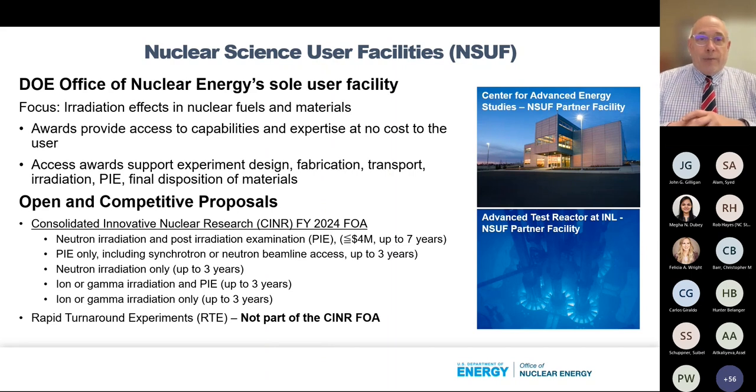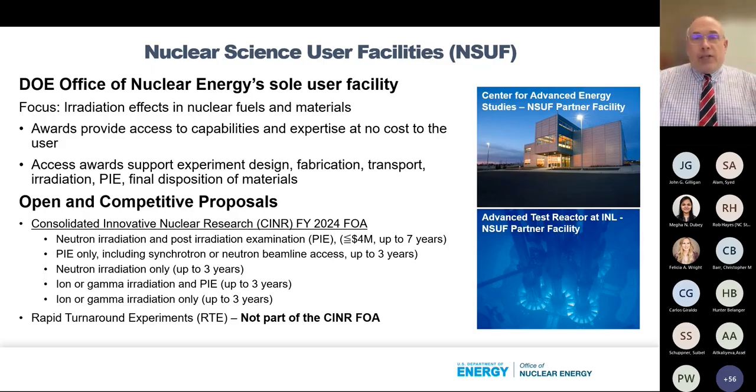The Consolidated Innovative Nuclear Research FOA, that's what we're here to talk about. We could do a variety of work. We provide access to these national lab and university and industrial capabilities to support this work. So the biggest projects that we do are neutron irradiation, so a research or a test reactor irradiation, that can be the Advanced Test Reactor at INL, the High Flux Isotope Reactor at Oak Ridge, the TREAT Transient Testing, Fuel Safety Testing Facility here at INL, the MIT reactor, a variety of other research reactors that we have.